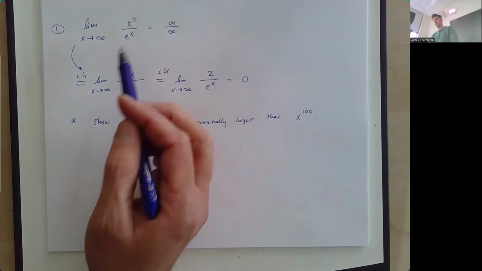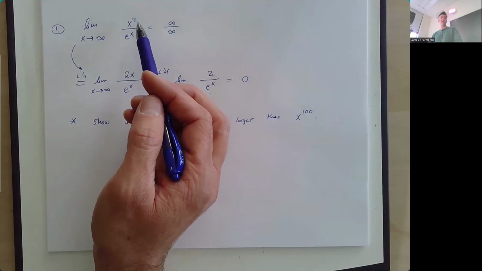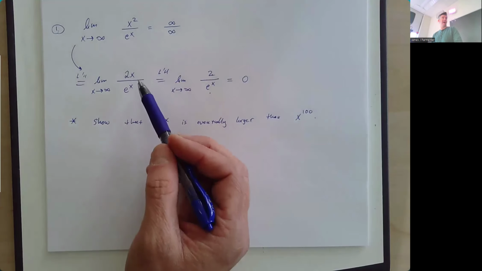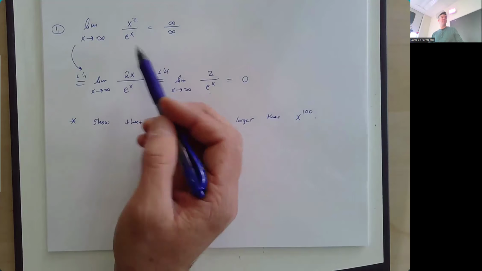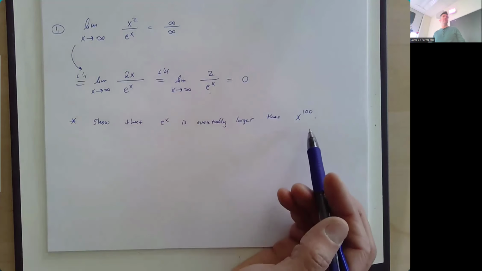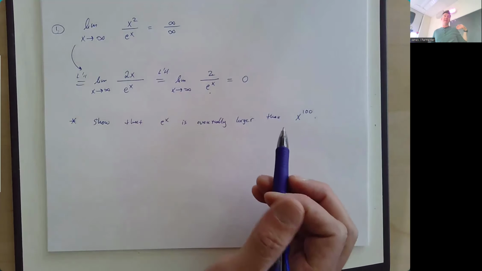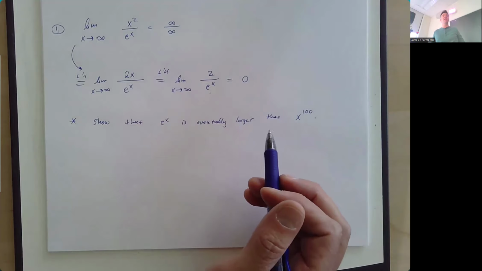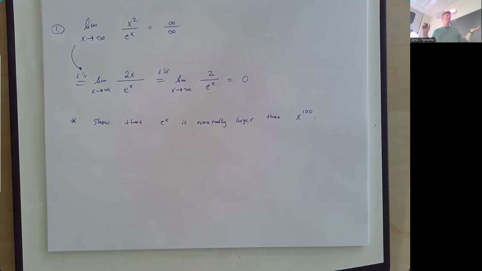Because if you keep doing this, like if that had been x to the 100th instead of x squared, every time you take the derivative of the top, the power gets to be 1 less. Every time you take the derivative of the bottom, it doesn't change. So eventually, if you do this 100 times, you'll get to the place where the top is some constant and the bottom is e to the x. And even though the constant might be really big, e to the x is growing to infinity, whereas the constant is just some large number that's not infinite. And eventually that fraction gets closer and closer to 0. Kind of neat.